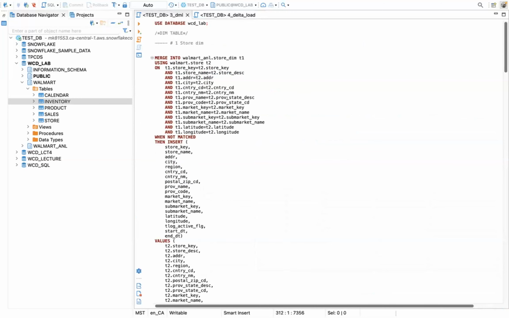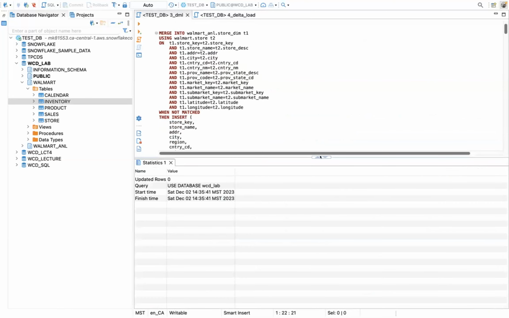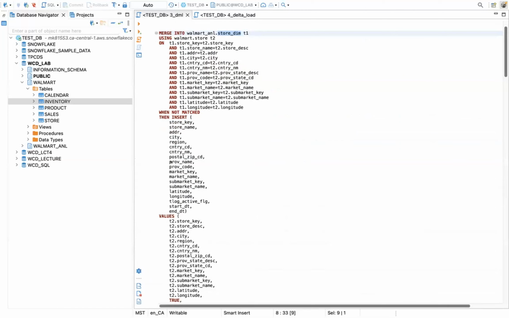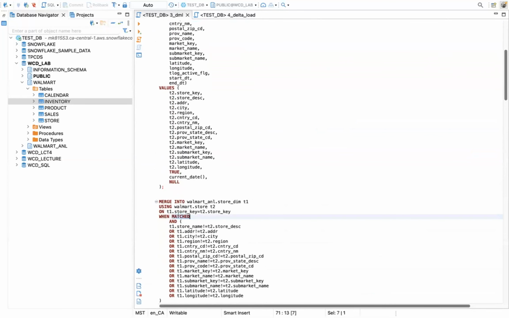Let's write the DML. The DML, based on the lecture, I think is pretty straightforward. So let me know if you have any questions there. Store dimension is going to be type 2 SCD. That means with every type 2 SCD come two merge statements. One merge statement is for when not matched, and the other one is for when matched.